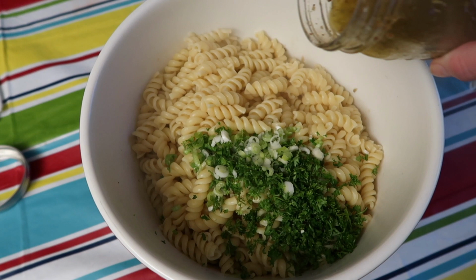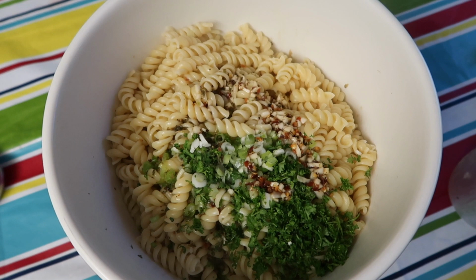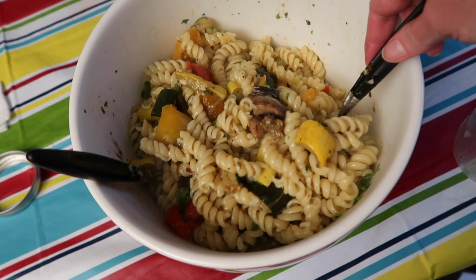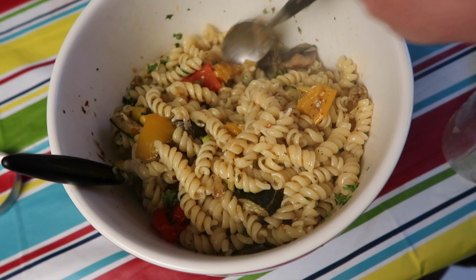Pouring on the remainder of the dressing, and just a little bit of the pasta cooking liquid. Now we're gonna give this all a toss. Look at all those beautiful colors. We're gonna serve this up and add a little pecorino romano cheese.